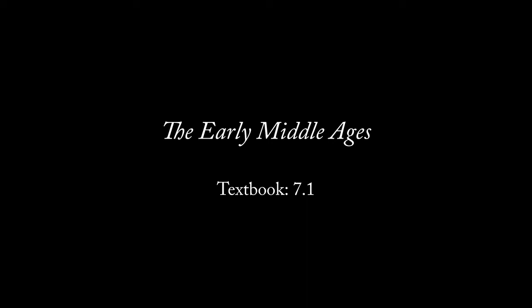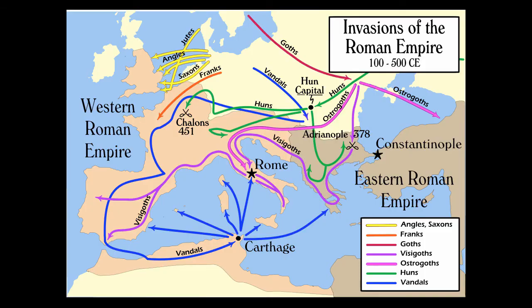Okay, today we're going to be looking at the early Middle Ages in Europe, and you can find more information on this in section 7.1 of your textbook. So when we left off at the end of Unit 1, the Roman Empire, at least the western portion, which is highlighted here lightly, had collapsed, had fallen, and really been divided for numerous reasons, one of which being invasions by nomadic German tribes and others.